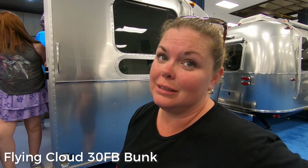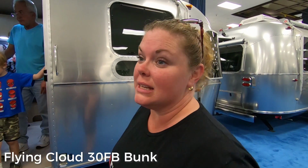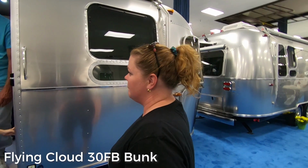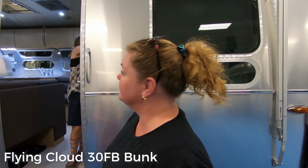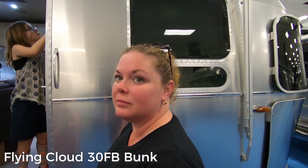Remember, Airstreams, 90% of them do not have slides. We saw one in Las Vegas, a used one with a slide. It was very weird. But the ones we have here don't have any slides, so when we go in, what you see is what you get. It is very nice though, and always very well made, and very light. I love that they have maintained their stainless aluminum exterior.